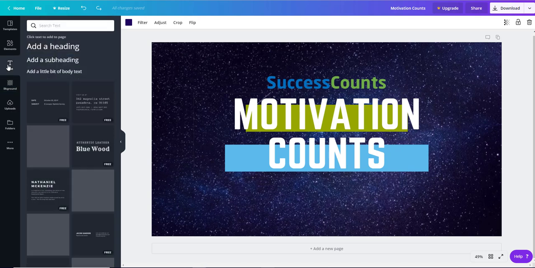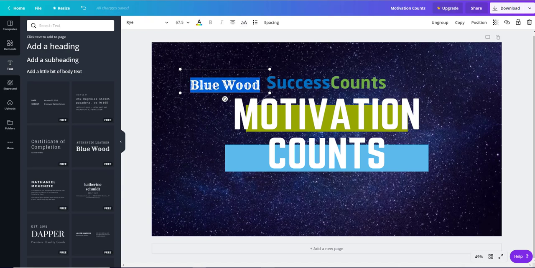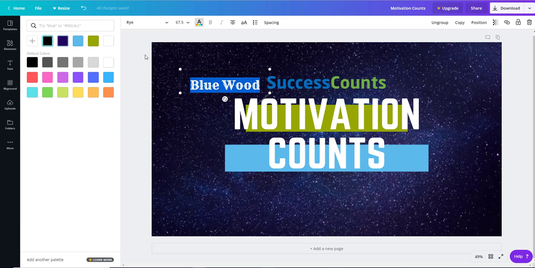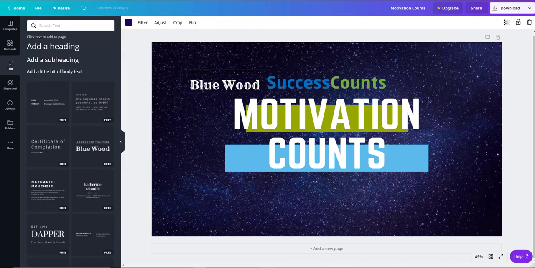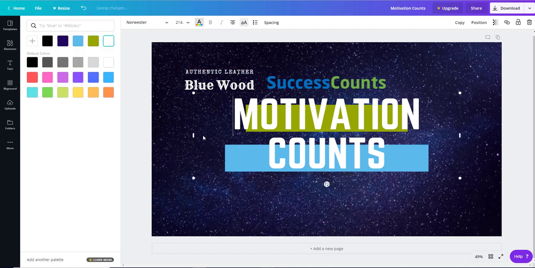Now, over here on text, you can actually add in some text. So I can come over here, and I just clicked on one of these text items just to see how it looks, and I added it. Now, notice it's black font, right? So we need to fix that. So I'm going to go here and I'm going to choose text color. We'll make that white. There it is. So now we've got our white font there. Looks like the black font is still showing up there. So let's just highlight that material and make that white as well so it kind of stands out.